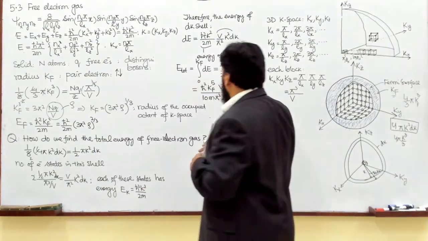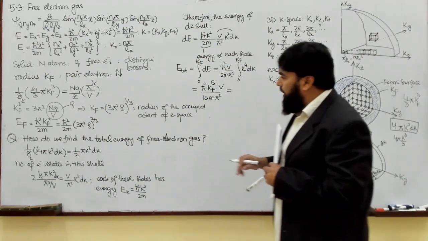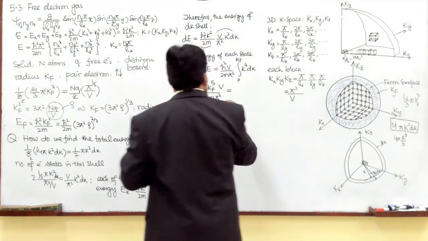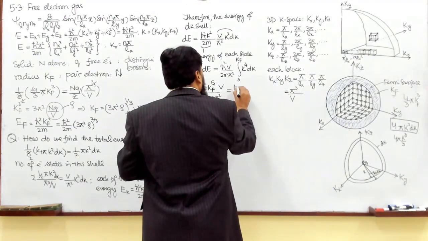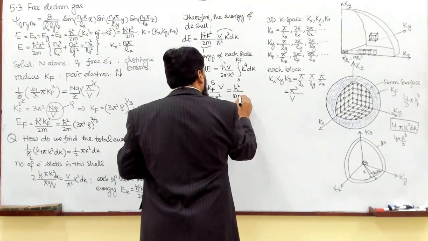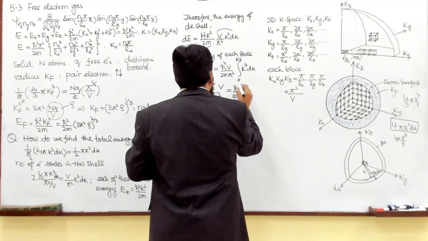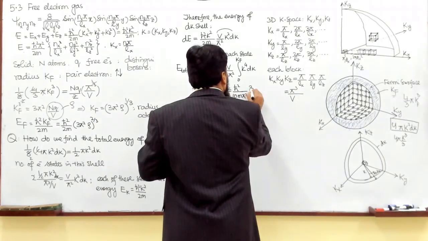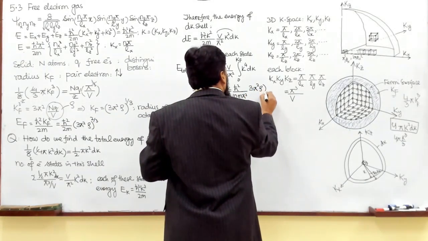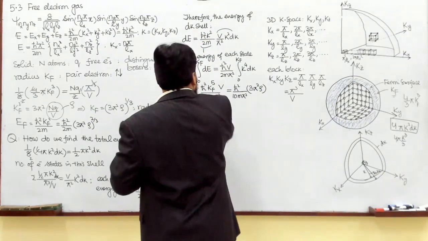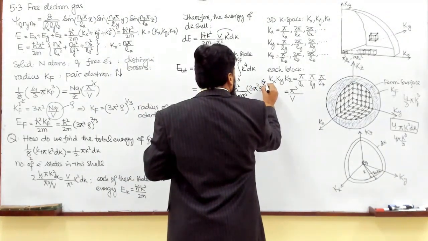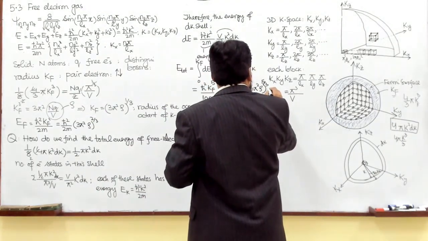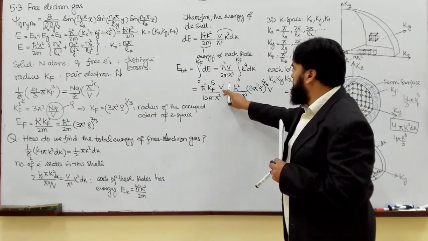So this is the total energy, and now I can put the value of kf. So kf is equal to this, put the value of kf, which is h bar square over 10 m pi square and put the value of kf raised to the power 5. So it is 3 pi square rho, raised to 1 over 3 and 5, so this is 5 over 3, and V will come here with this V.